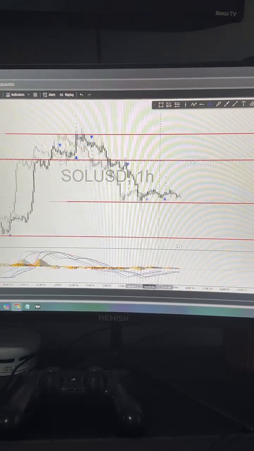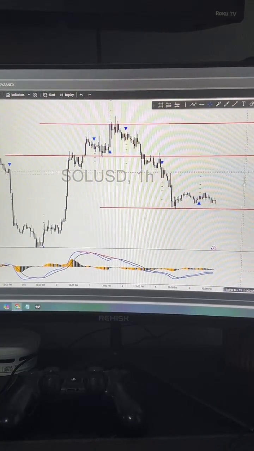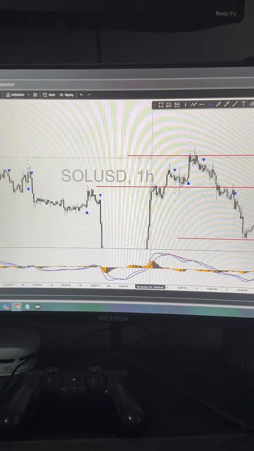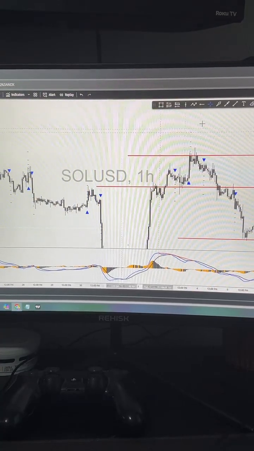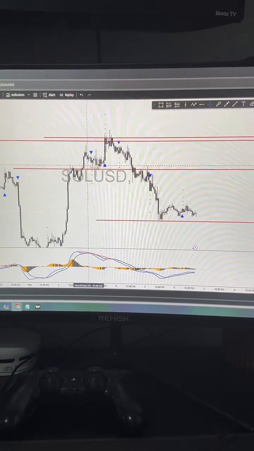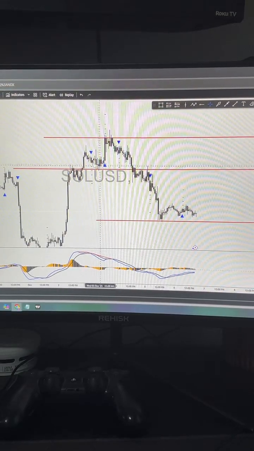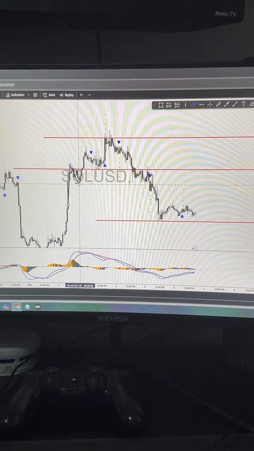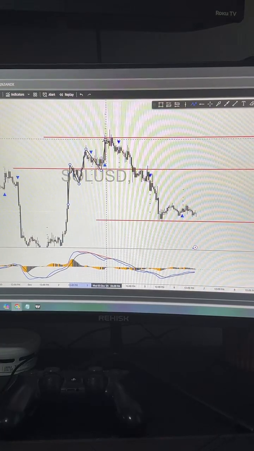This is a valid indicator. This is a valid signal right here. But it didn't play out. It didn't play out because, just as you can see back here previously, price didn't break past this area. It was trying to for a while, but price never broke this area. But what do you see? You see that in an uptrend, what does price do? It makes higher highs, higher lows, higher highs, higher lows, and then what happened? It made a higher high.